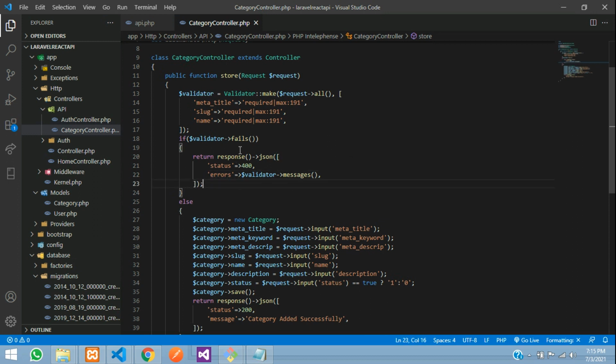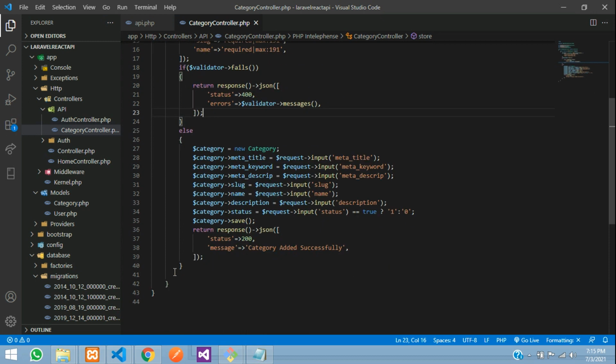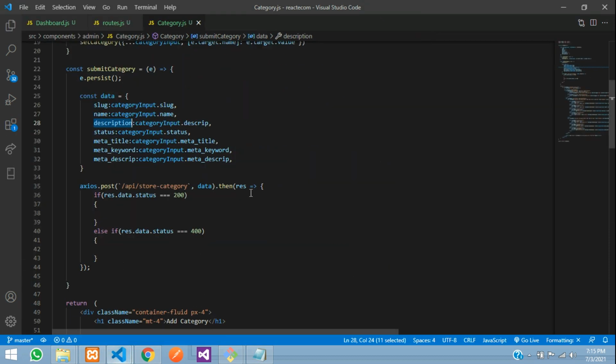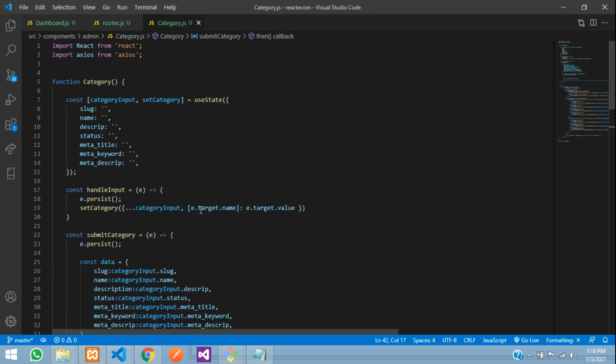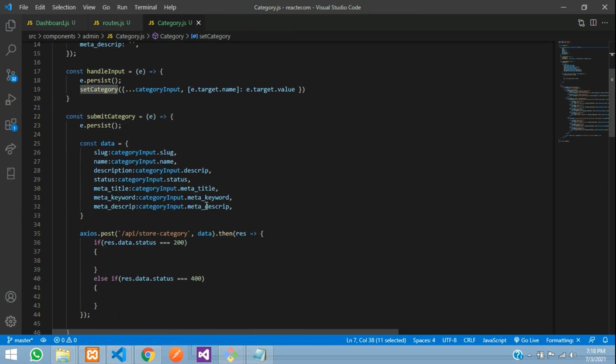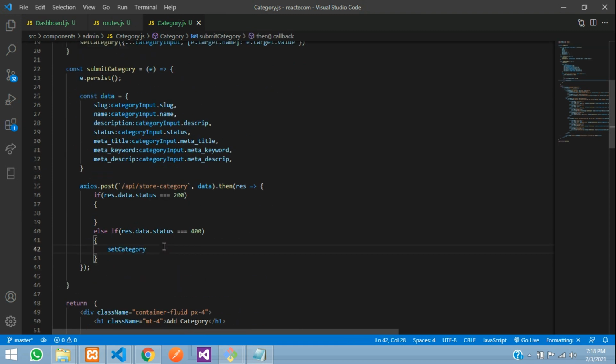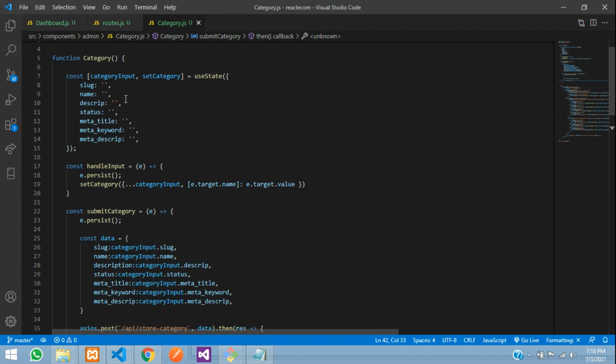And now, guys, let's get back to our React app, and over here when you get the messages, for that we are going to set the variable, which is this set category. Where you're going to open and close dot dot dot, where you'll tell category input.